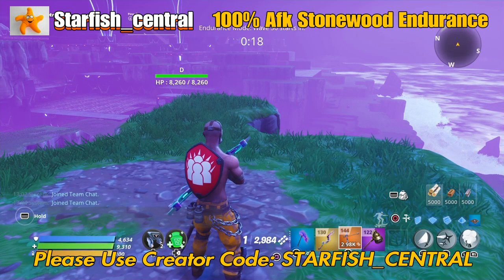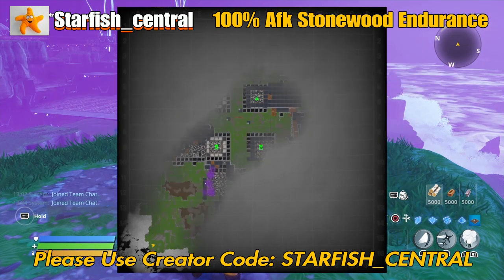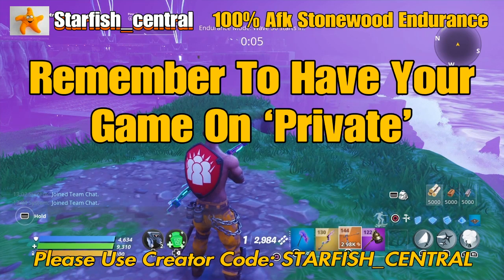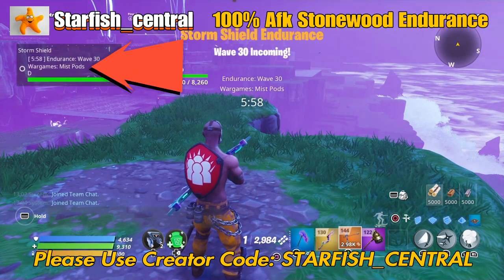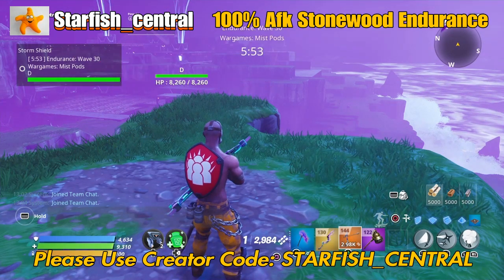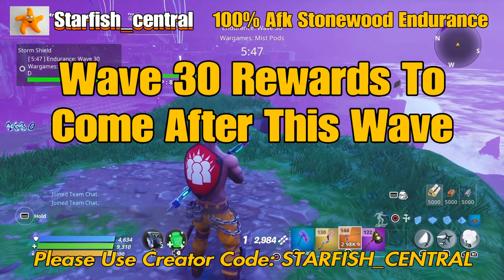Hello fellow gamers, I'm playing Fortnite Save the World, and in this video I'm going to be showing you how to do Stonewood Endurance AFK. Now you need to be standing in the southwest of the map, on the highest platform that there is. This will become apparent in this wave because it is wave 30 and it is Mist Pods. So we're going to have three Mist Pods appear and three mini bosses will spawn from those Mist Pods.